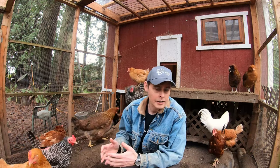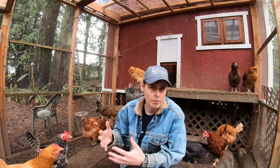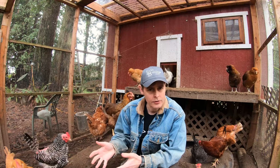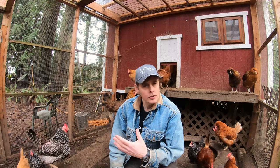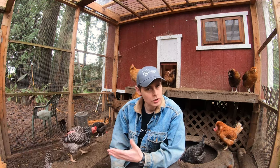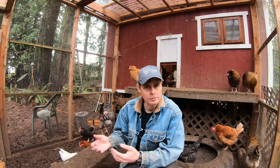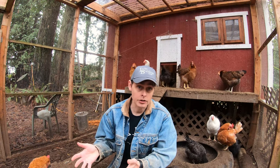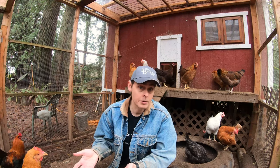I tried putting a regular light inside the coop to simulate longer and brighter daylight hours, but there really wasn't a big difference in egg production. There were some days I forgot to turn the light on at all, and not a lot of difference. There were also some days I forgot to turn the light off and the chickens just had to sleep with the light on all night — but again, not much of a difference in egg production.